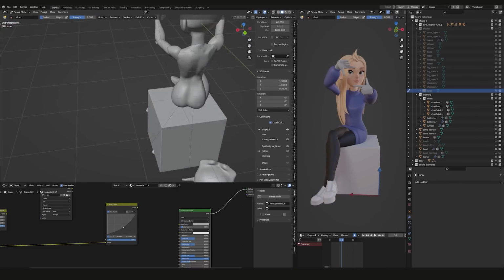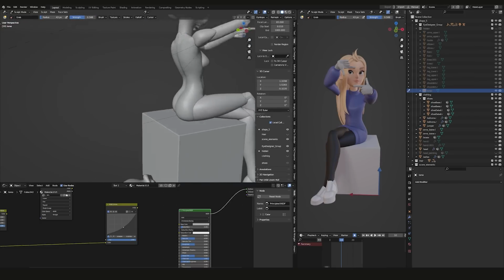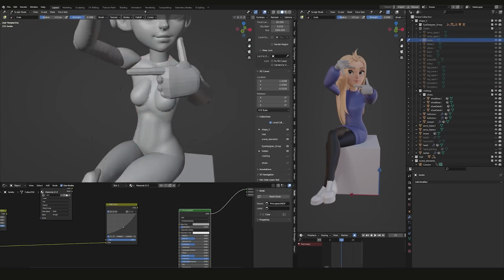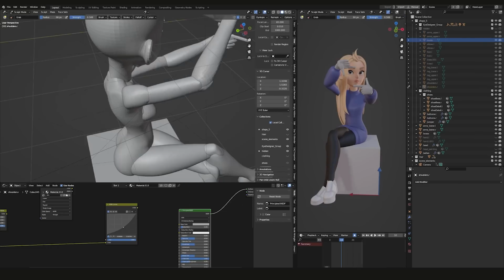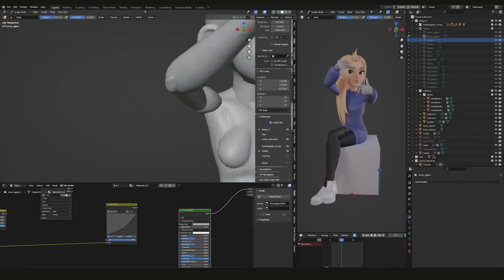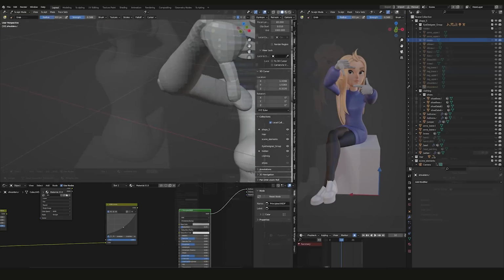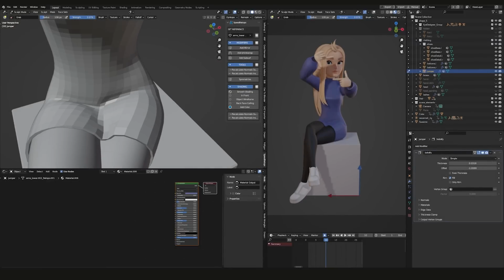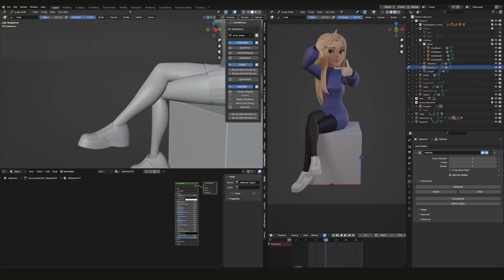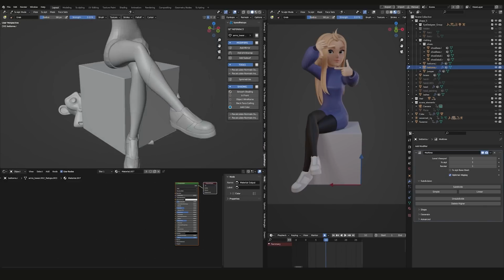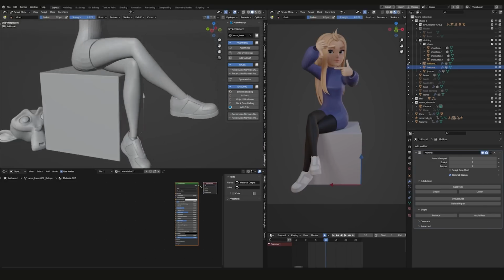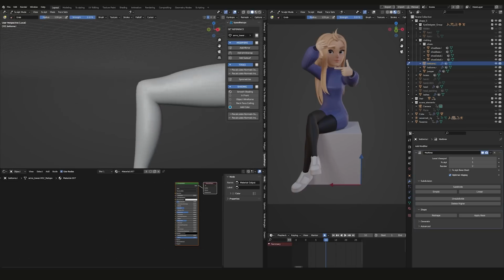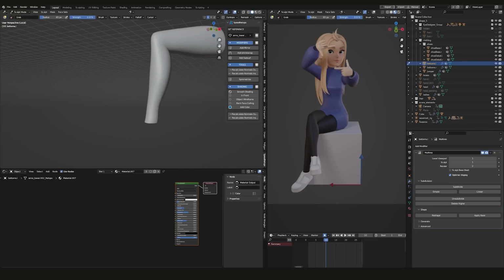So the way we're approaching it here is to keep the pieces separate for as long as possible, because they're easier to manipulate this way. And then we'll gradually merge it all together and work the transitions between the pieces. From here, it's really about working and reworking what we already have down. Now, I could go into a lot more detail about this, but I am conscious that this video is starting to get super long at this point, so I'll just mention a few notable things that I did before getting to the final result.